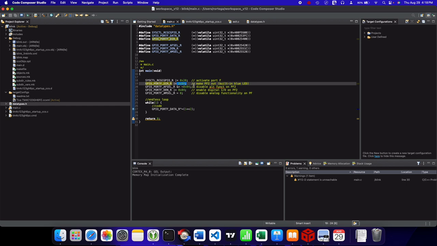And we're doing the same thing in this address. By doing this, we are disabling the alternate function. By doing this, we are enabling the digital function. And by writing 0 here, we are disabling the analog functionality.